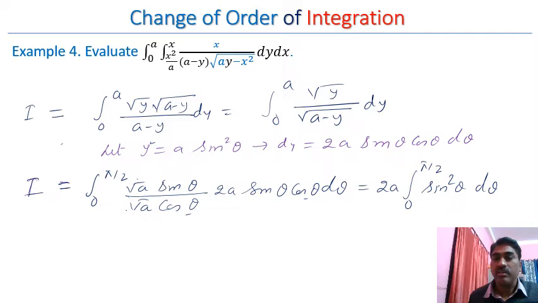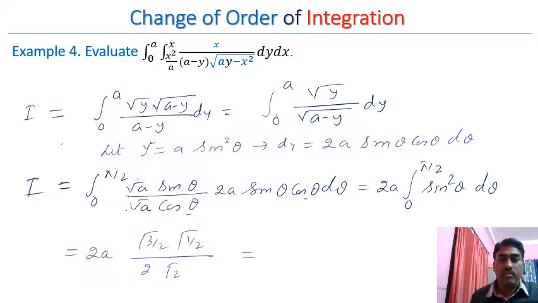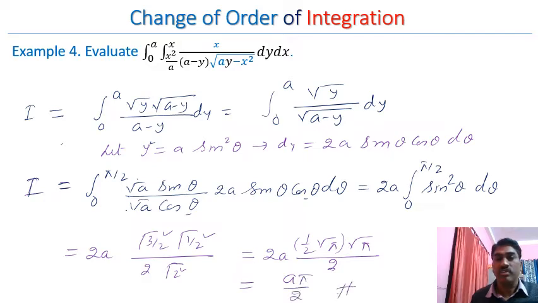And as we have learned in the multiple integrals previous lectures, this has a set formula. This can be written as gamma 3 by 2 gamma 1 by 2 by 2 gamma 2, and this evaluates to 2a, 1 by 2 root pi for gamma 3 by 2 and root pi for gamma 1 by 2, and gamma 2 is factorial 1, means 1, so 2 cancels 2, and finally we get a pi by 2 as our answer. So this is the answer. We have integrated this after changing the order, and it is easier than the original one. You can try to integrate this directly and feel the level of difficulty.